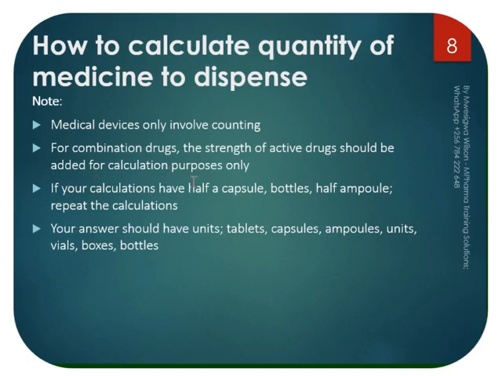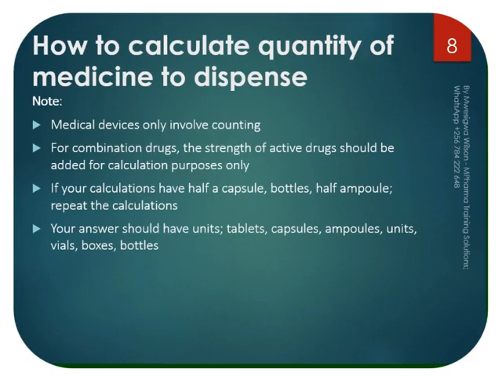For calculations which have half a tablet, half a bottle, half an ampule, always there is a problem here if you get such a calculation. If you have half a capsule, half a bottle, half an ampule, half a vial, there is a problem, because you can't dispense half. Now your answer should have units. Some of you will calculate, and then for example in class when we are marking you, if you just put 10, what did you mean? 10 what? There should be 10 tablets, 10 capsules, 10 ampules, 10 vials, 10 boxes, 10 bottles. 10 maybe can be for syringes. Those ones may not have units.